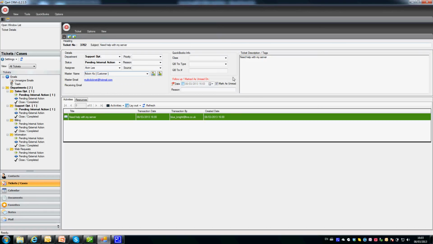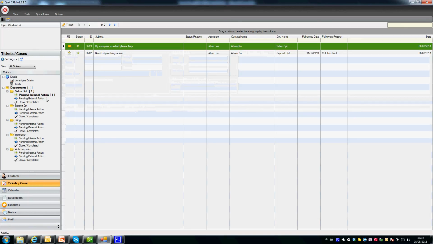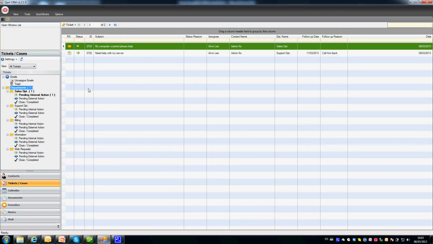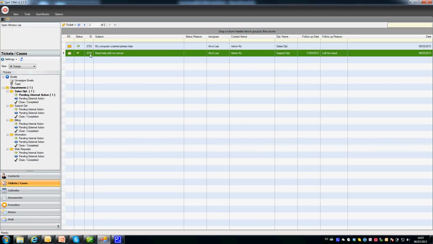So suppose I don't want to deal with this now. What I do is just, okay, I'm aware of this, and please remind me on Monday, 10 a.m. to call him back. Now, if I save this information, you can see that this ticket 3702 is unmarked, the status changed from unread to read.